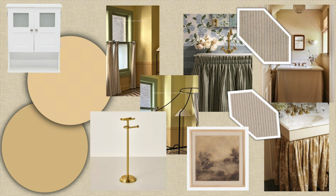If I can't find one at a store, then we'll of course head to the safe space, which is Facebook Marketplace. And yeah, there will be a couple of other things that I'm going to be looking for and adding to the space as we go along. But these are the main things that I want to tackle right now. So let's head to some thrift stores, and then we'll head over to get the materials of the paint and the trim and all of those things. So let's head to the car right now and get started with this transformation.